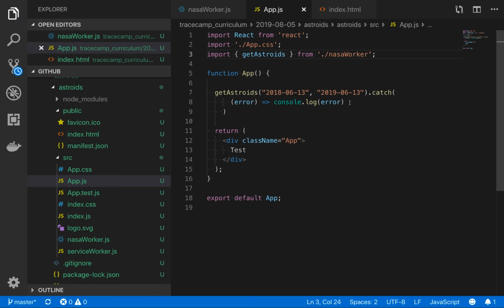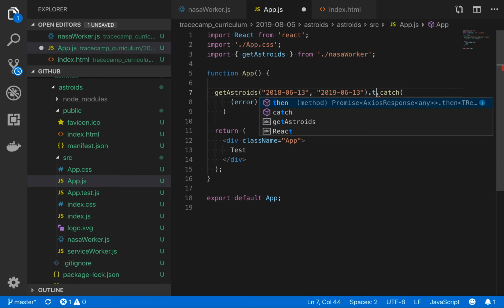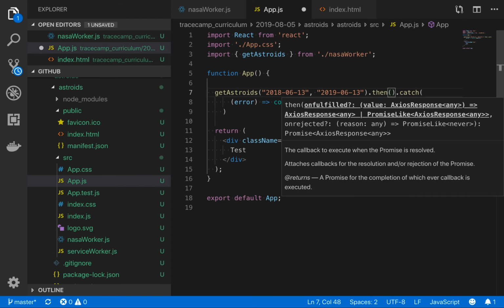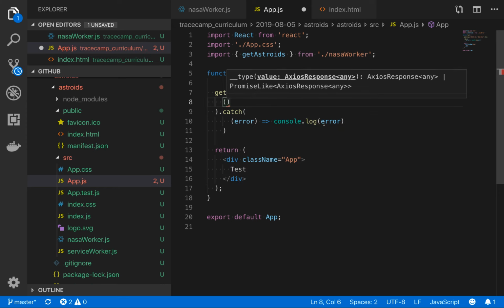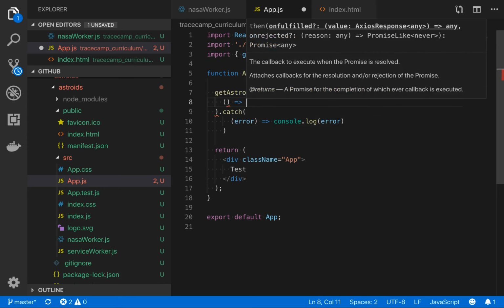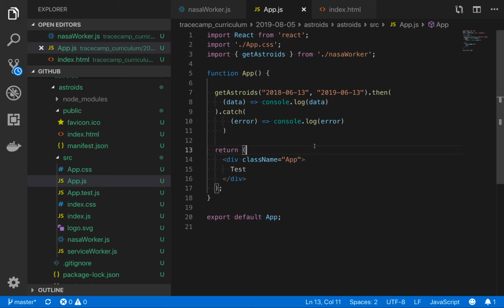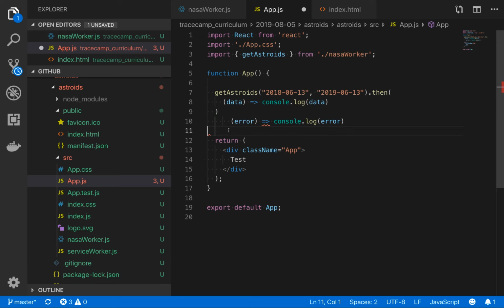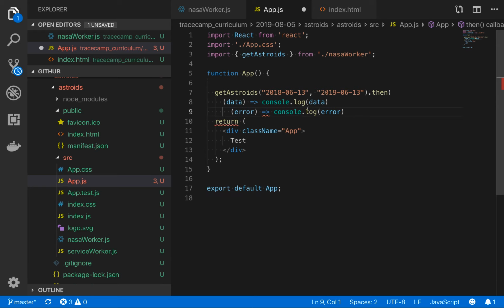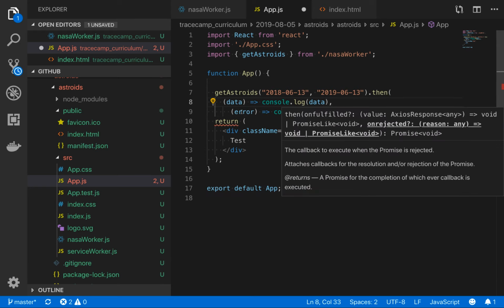Okay, and then let's define a then. Just to catch this, and we'll console.log the data we get from that then. And we'll remove the catch, and we'll just have that be the second argument of our then.